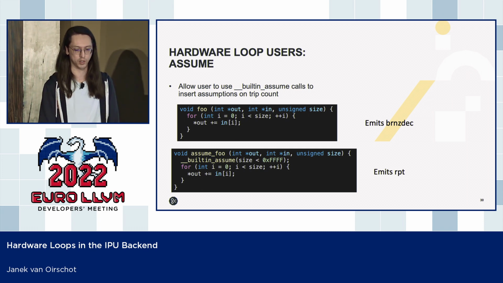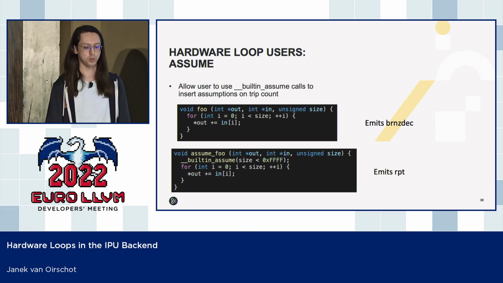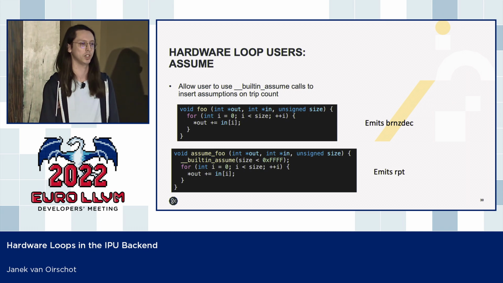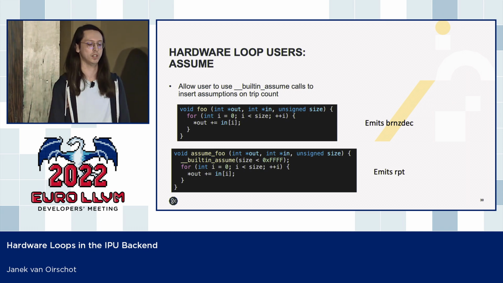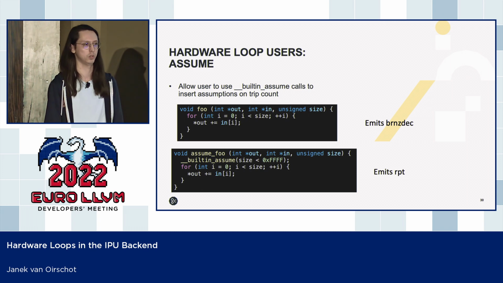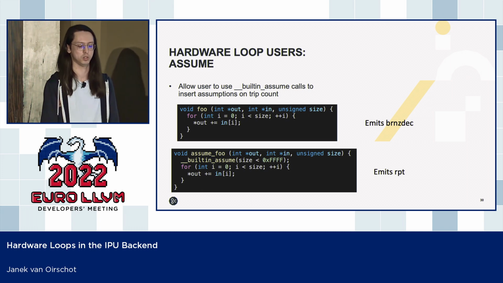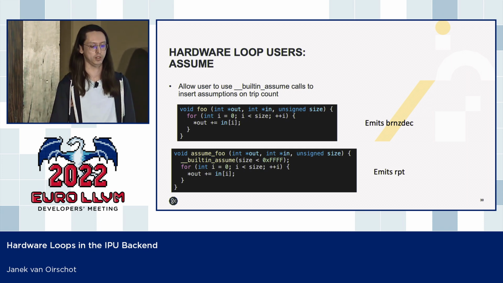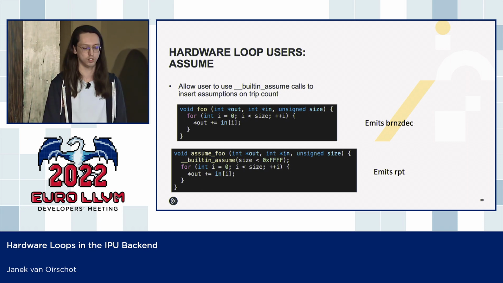And this is where I tell you that I have been lying to you all, that I've been showing the topmost code, which I showed emitting a repeat, but actually it doesn't, because the size is the trip count, and we cannot really infer whether the size is within the repeat trip count range. So it will always be conservative and emit a resonant zero decrement.